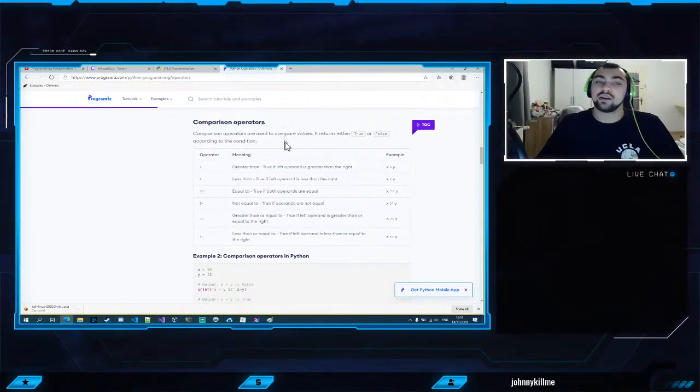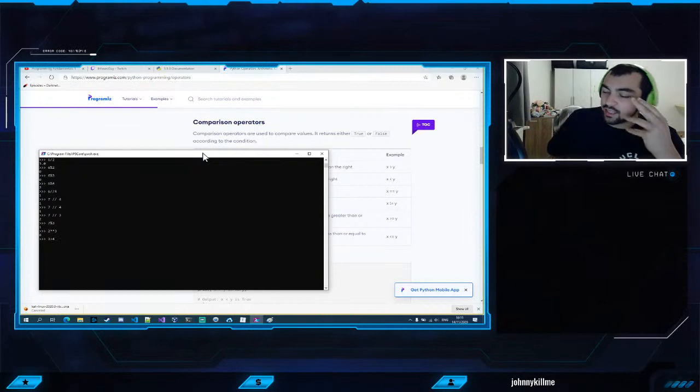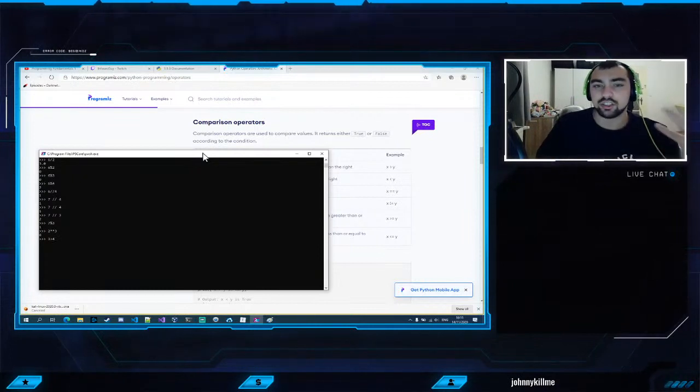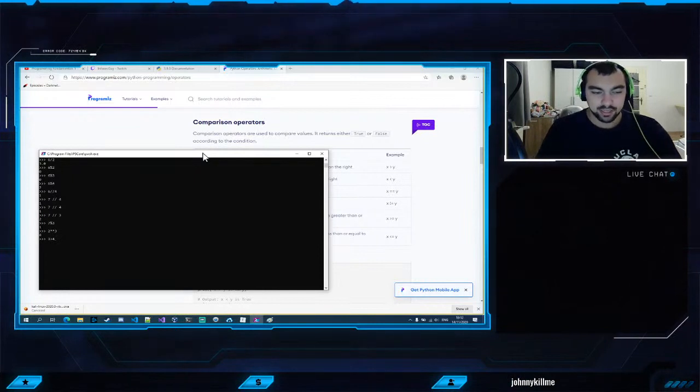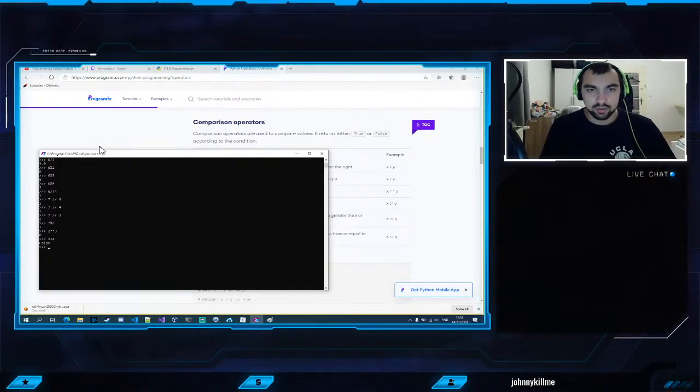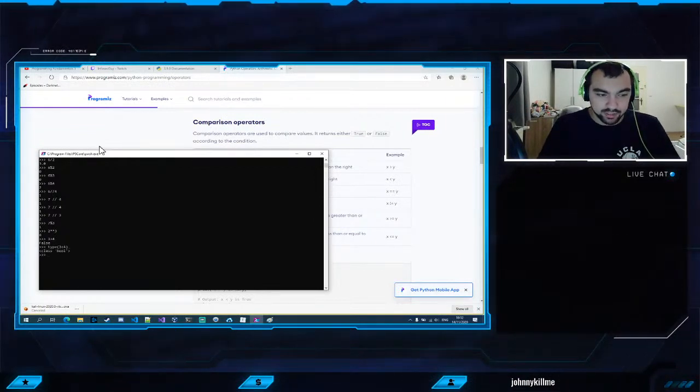We also have comparison operators. So we can do things like 3 greater than 4. And this is where the thing that I was talking about before, of expressions being evaluated as booleans, as either true or false, kind of comes into play. So if we do this, we'll see it's false, because 3 is not bigger than 4. So when we use comparison operators, the result will be a boolean value, right? So if you do type 3 less than 4, this is class bool. It's either true or false.